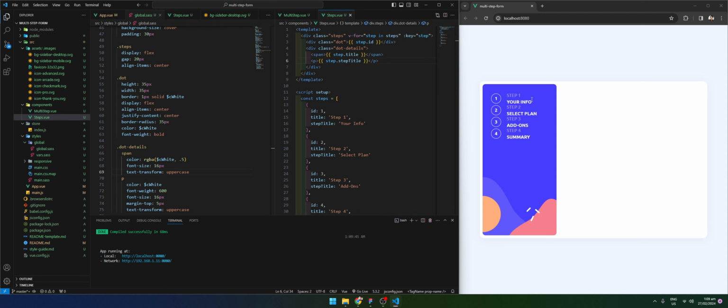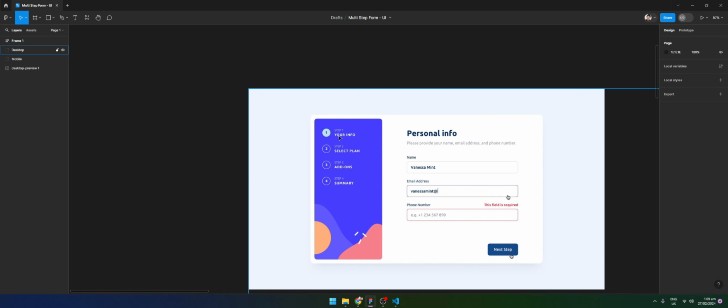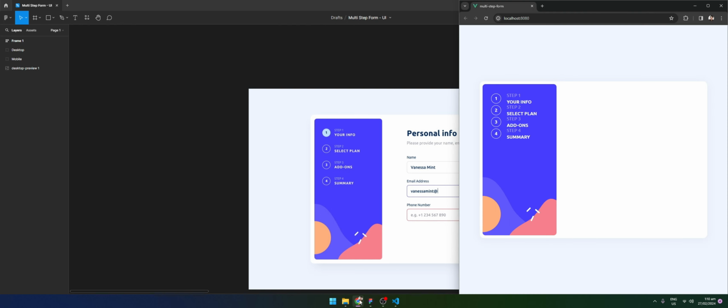Okay, so as you can see, the content is now dynamic. And let's go back to our design and let's see what we are missing. So as you can see, guys, there's a spacing between each step compared to our current site. So let's add that.